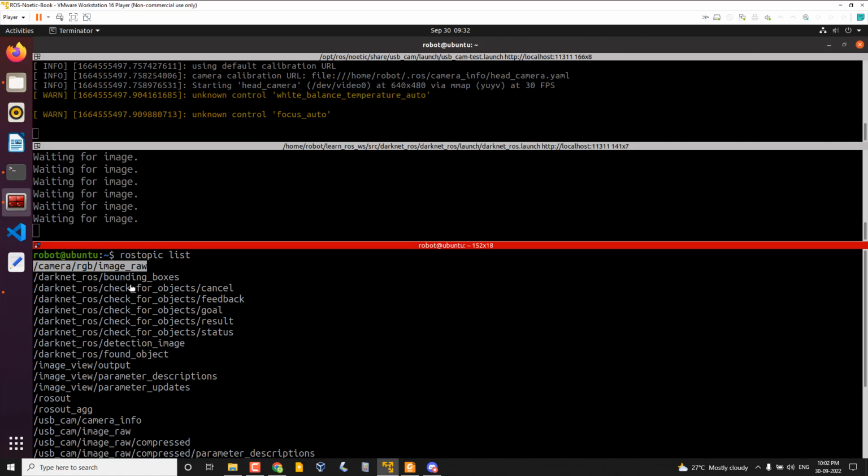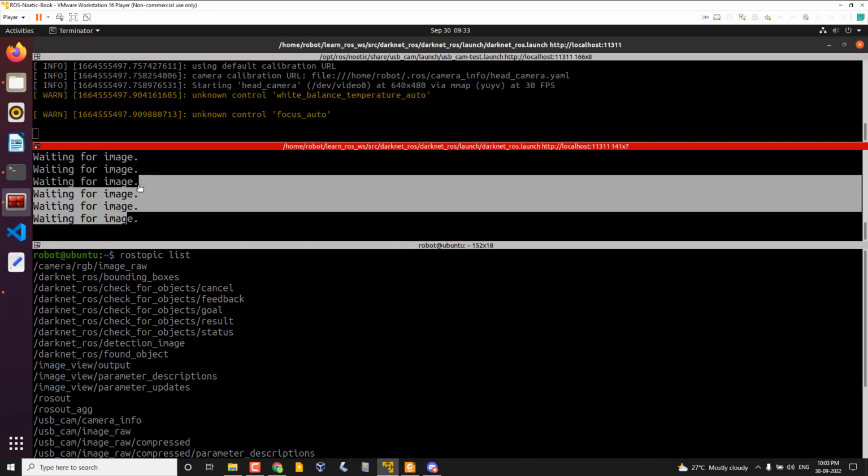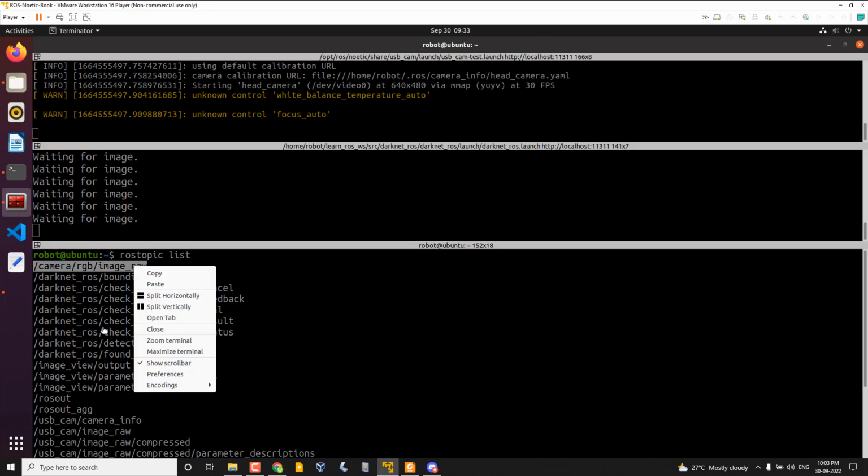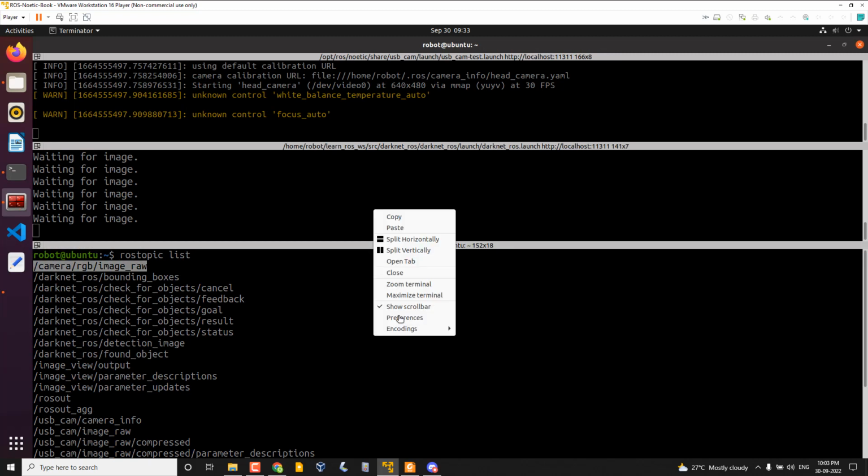The input image that the camera driver is publishing is usb_cam image_raw, and the Darknet node is actually subscribing to a different topic. So what we can do is a quick fix.